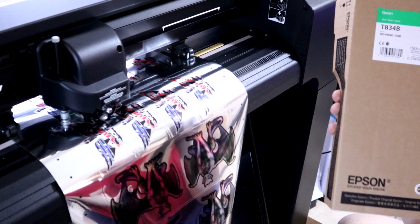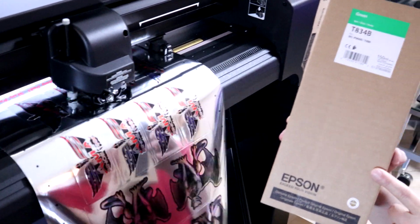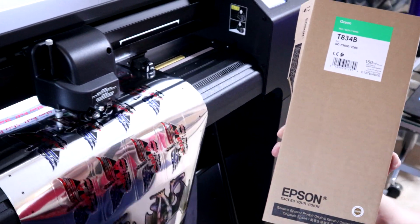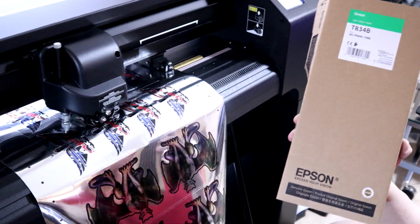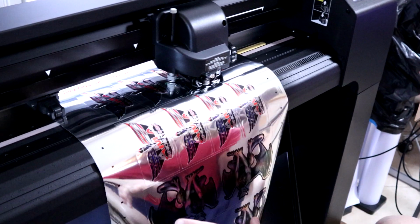They're not the cheapest. I'm going to tell you right now, just this ink cartridge alone is about $90, and this is only 150 milliliters. The larger ones can go anywhere up to 300 a piece. I have 11 in my P7000. So it just tells you the amount of money invested to do this and get this level of print for whatever project you're doing.